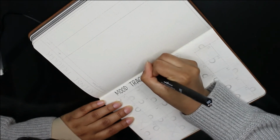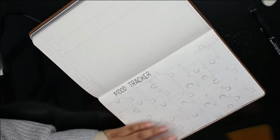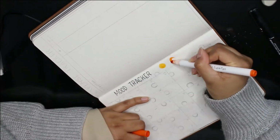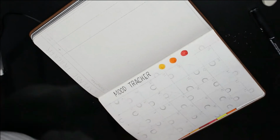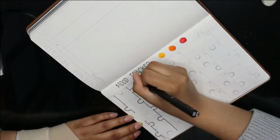So as you can see, for my mood tracker I have broken the page down into 31 puzzle pieces and just gone through and numbered them in the bottom right corner of each. And I won't be colouring them in now obviously, because as I colour them in will be as I go through the month.